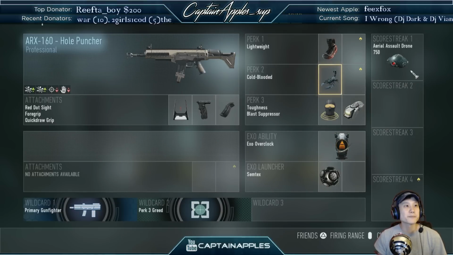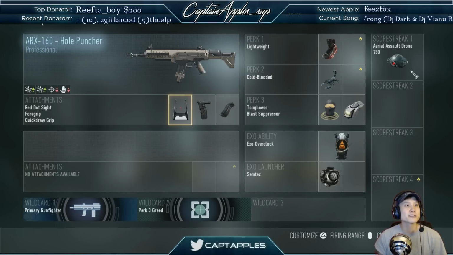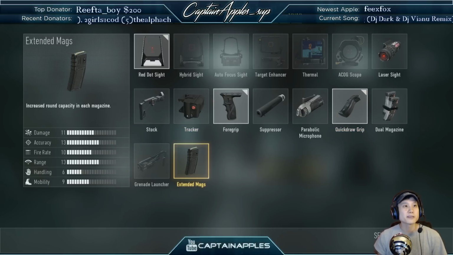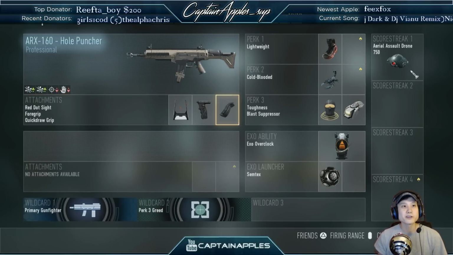So I played red dot, foregrip, and quick draw. Actually, this is wrong, sorry. No, that's right. That is right. You don't need extended mags, just because this thing has so many bullets. I put overclock so I can cut.